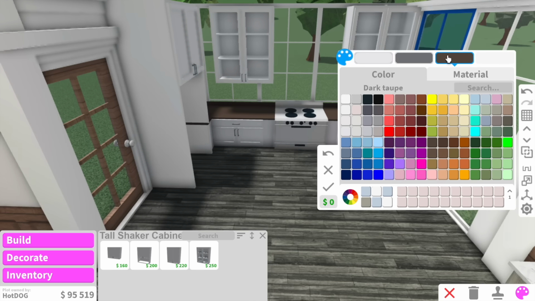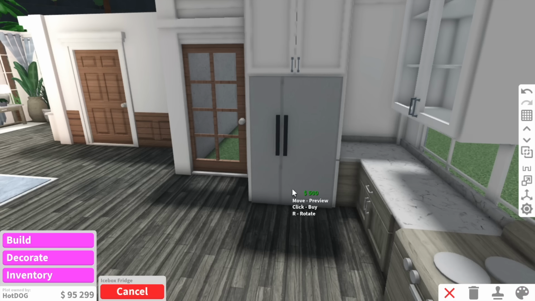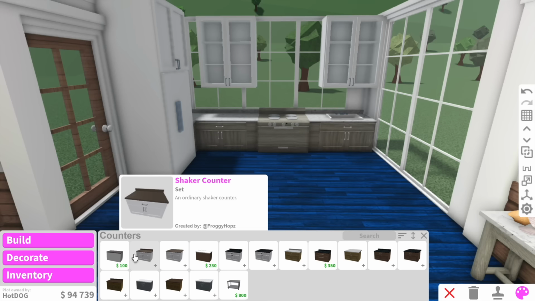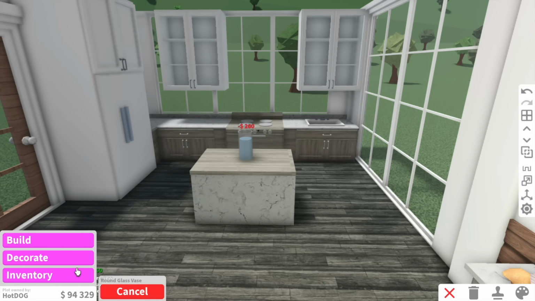I'm going to mix the kitchen up a little bit. I think the cabinets might be white while the counters are a wood texture. And sorry, but you get the cheapest fridge because I'm kind of making you poor by using all your money. Are we on a budget? Yes. Am I giving her an island bench? Also yes. And on top of this, we'll have a little flower.